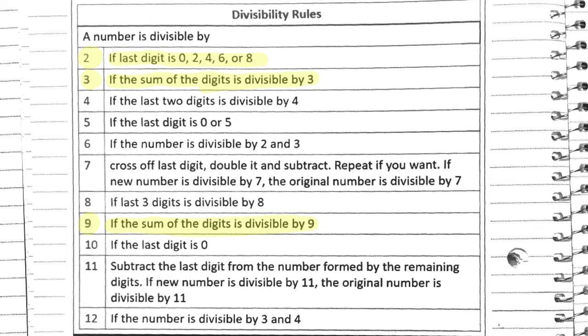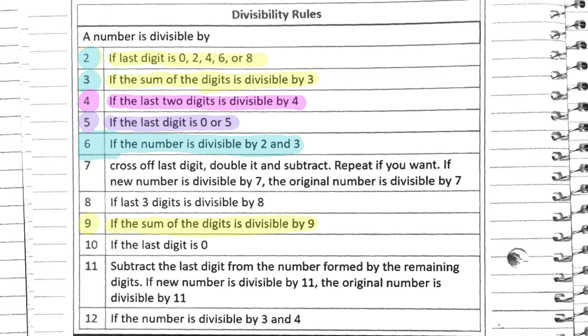And once you know your 2 and your 3, it makes the 6 really convenient. If the number is divisible by 2 and 3, 2 times 3 is 6. 4 is actually kind of easy if the last 2 digits is divisible by 4. So I think that's crazy. You could have like a 1 million number that ends in 24 and it's divisible by it. 5, we know that it's divisible by 5 if it ends in 0 or 5.